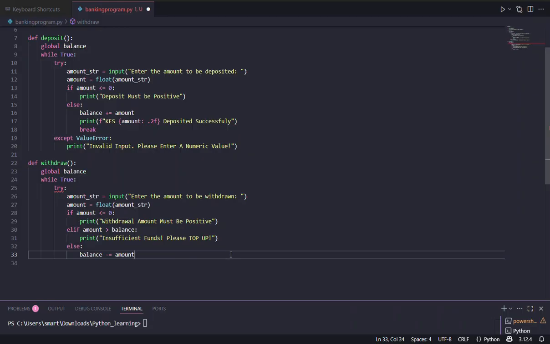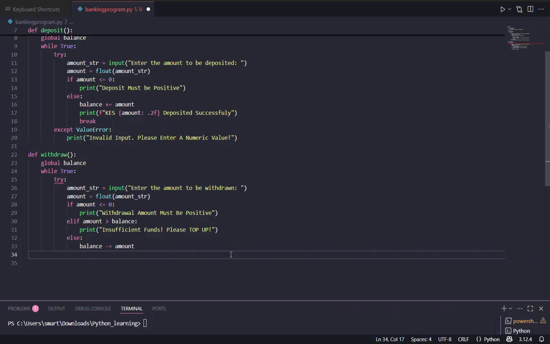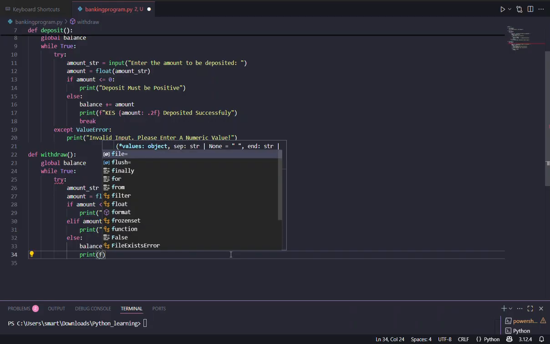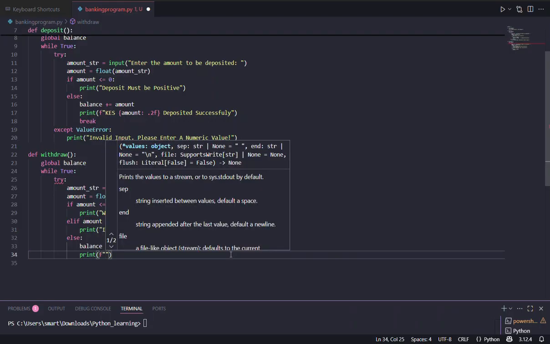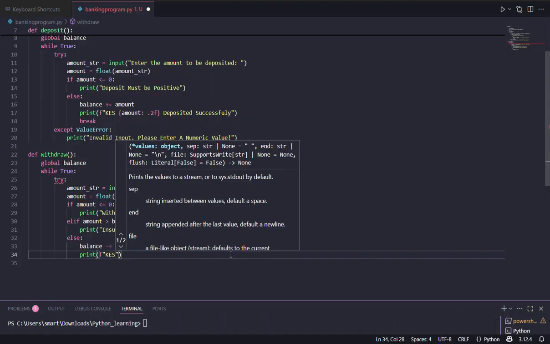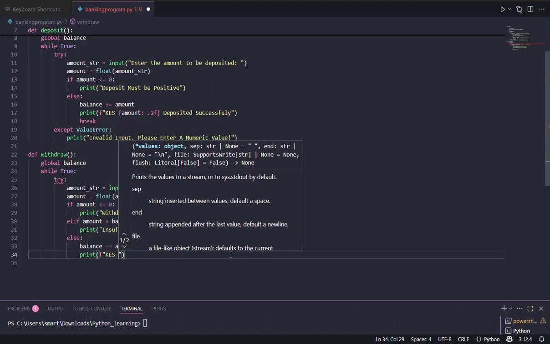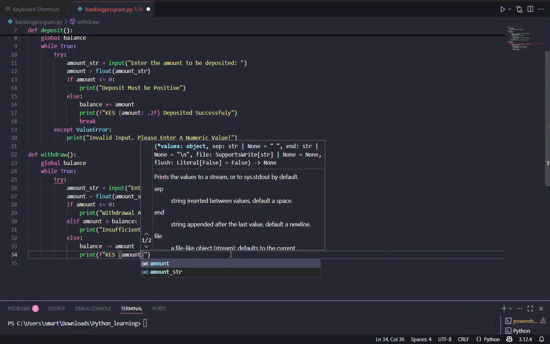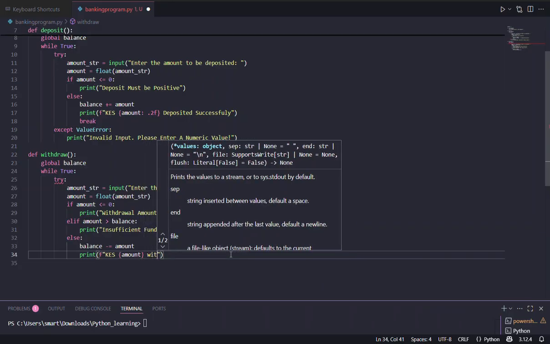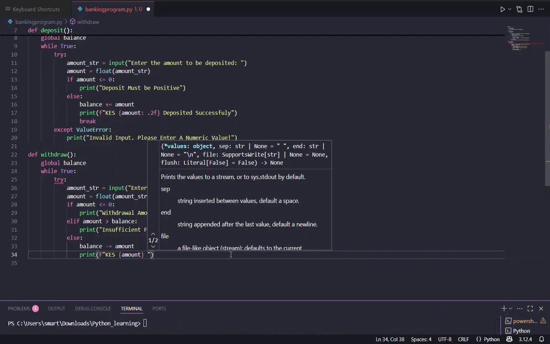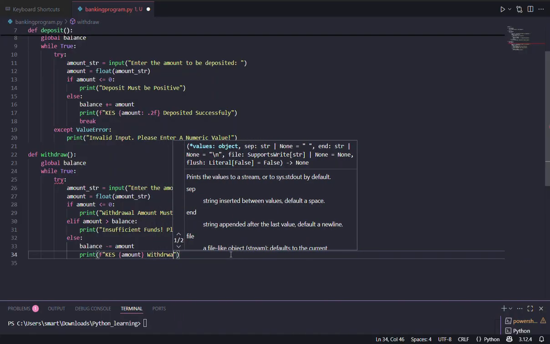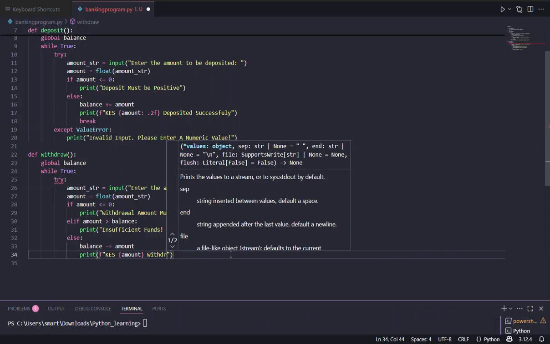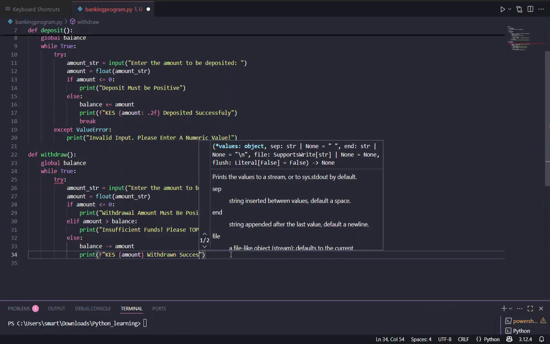Then we format these strings again, and what we do, we say Kenya shillings, we use the curly braces, amount withdrawn successfully.